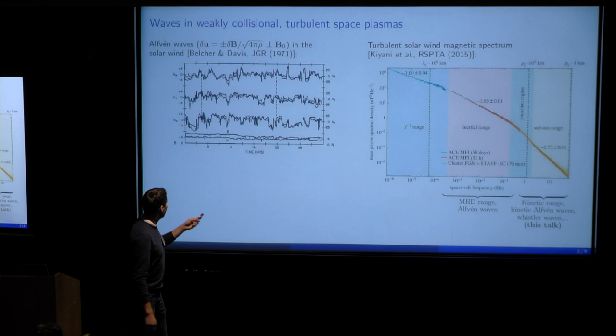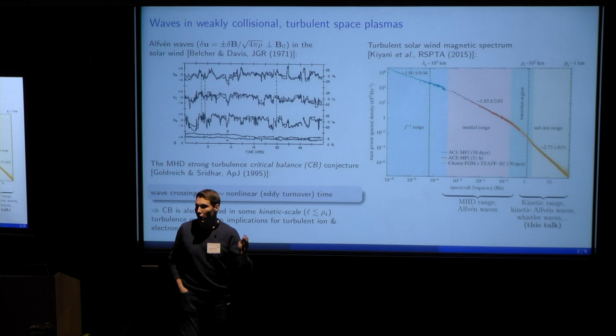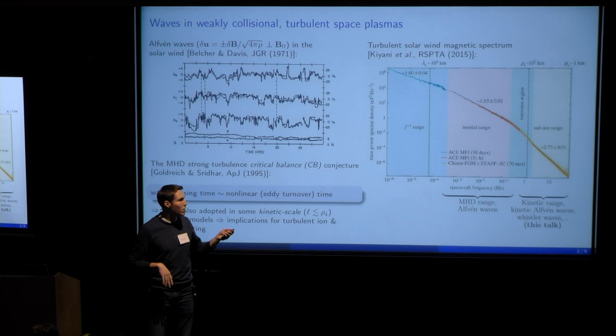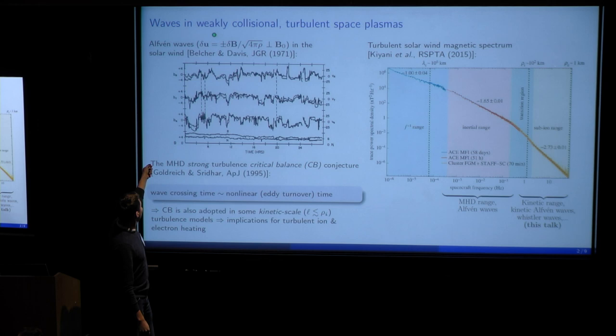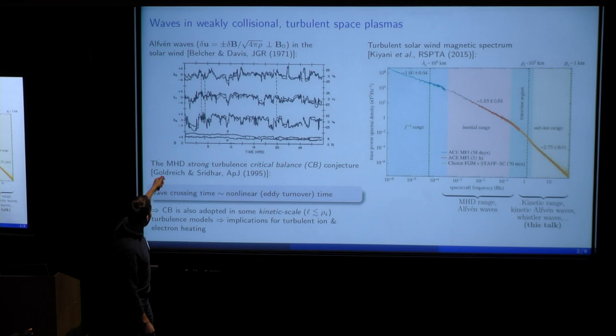So some historic background first. Here on the left is a picture from a paper by Belcher and Davis from the 1970s, showing a direct detection of Alfvén waves in the solar wind. These are Alfvén waves, for those of you who maybe don't know, probably the most simple and most famous type of wave that you can have in a magnetized plasma. They're supported by a mean magnetic field, and the waves travel up or down the mean magnetic field. As they travel, the displacements are in the transverse direction, so you have fluid velocity and magnetic field perturbations, and these perturbations are either in phase or out of phase with each other, depending on the direction of propagation. And on this plot, they plotted all the magnetic field components together with the velocity components, and we can see that they fit on top of each other, so they satisfy this relation.